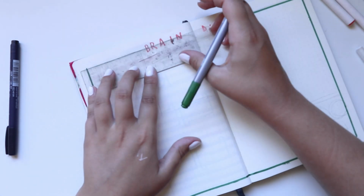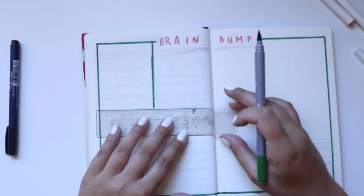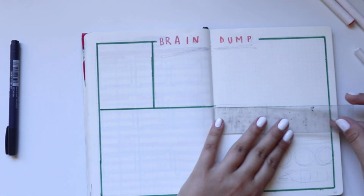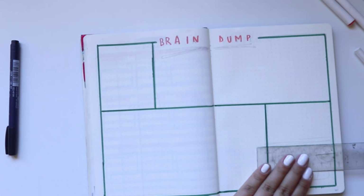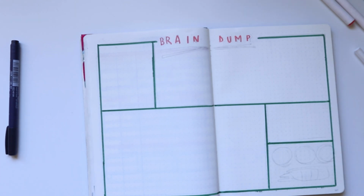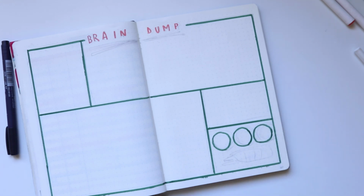So I used my Art and Fly brush pen to draw out the bento box, so to say, and draw out the little segments, and then kept one little segment just at the bottom there where I drew in some sushis, like as if you're looking down at the bento box, and I think this ended up looking really adorable, so I really liked how it came out.